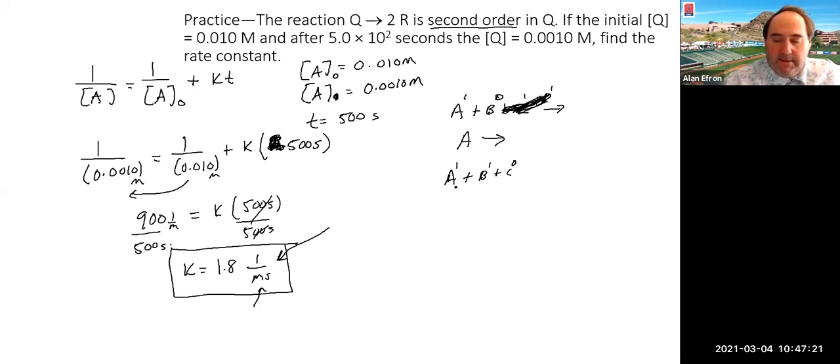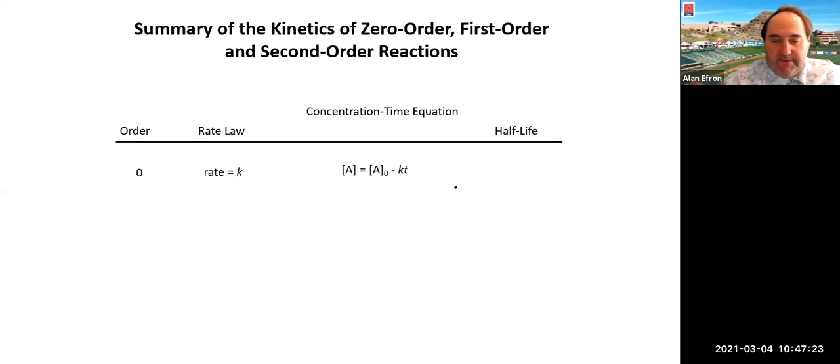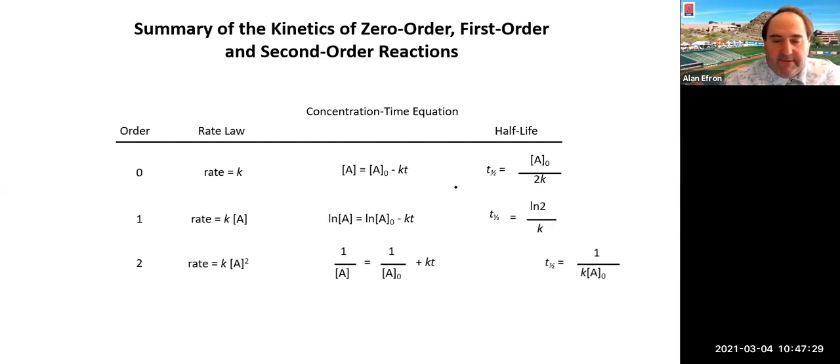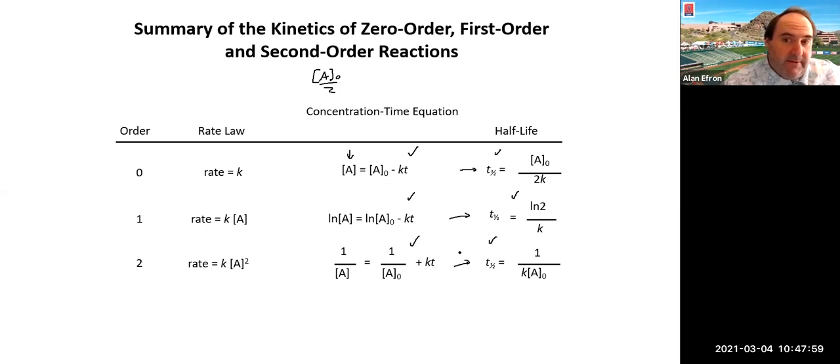Okay. So just to reiterate the important things here of all these: these are obviously the important concentration versus time equations for each of these that you do need to know, and also the corresponding half-life equations. Again, if for some reason you can't remember these, but you are fairly okay with math, remember that you could solve for the half-life equation by substituting half the initial concentration in for our final and solving for t, and that would get you these guys over here. Again, it's probably just better to memorize them so you know what they are.